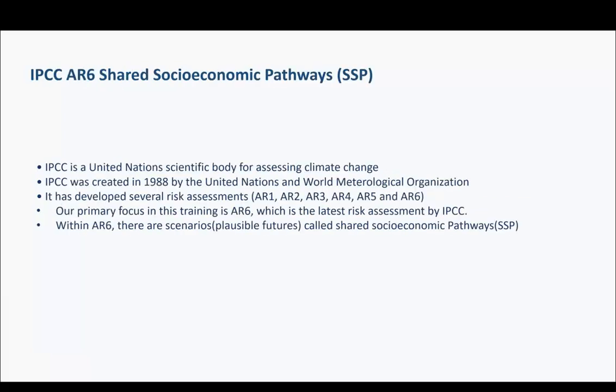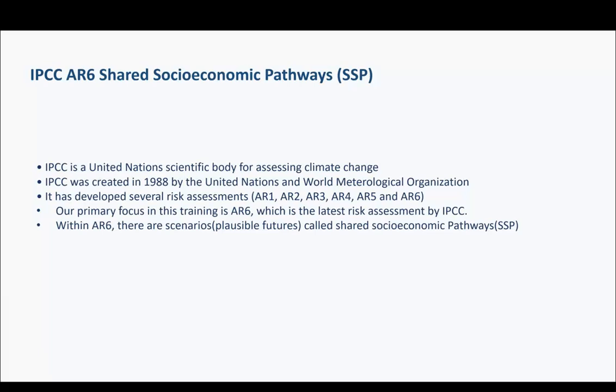Now, the IPCC, for introduction, is basically a United Nations scientific body that has the responsibility for assessing climate change. It is a body set up by the United Nations, and their job is to assess climate change and climate related risk. So they look at all publications about climate change done by climate scientists and other scientists, and they assess and evaluate the authenticity and plausibility of the arguments and conclusions that those researchers and scholars are making about our future climate. That's what they do. So that body is called the IPCC.